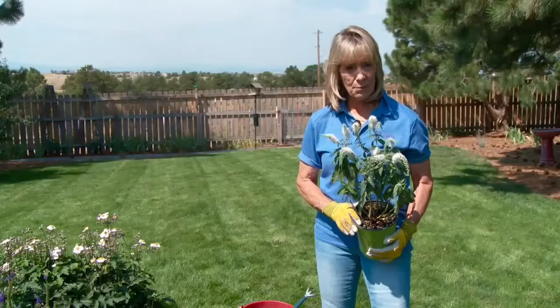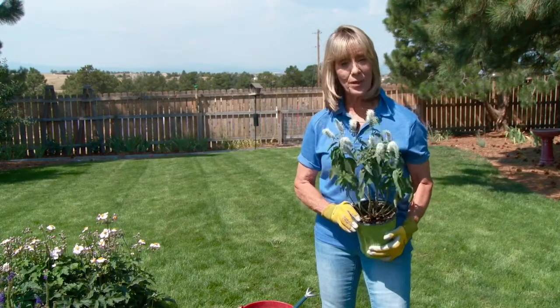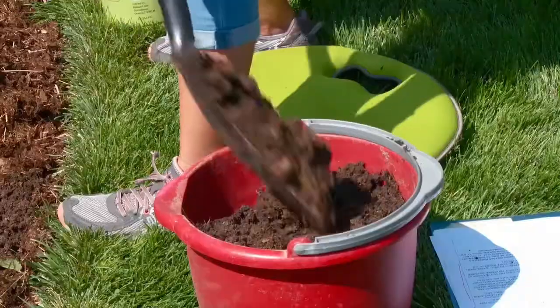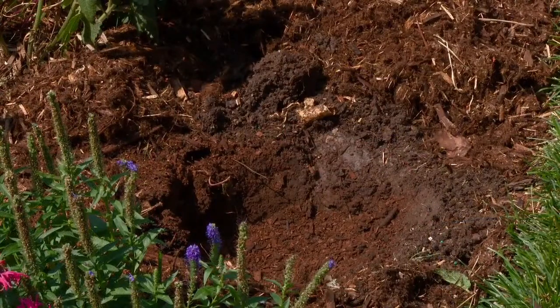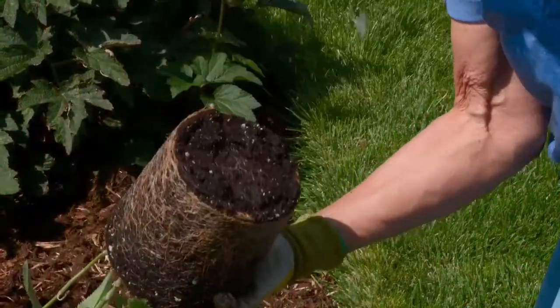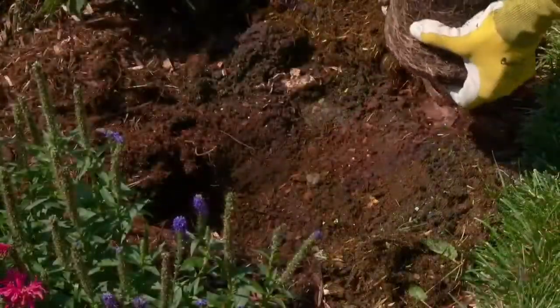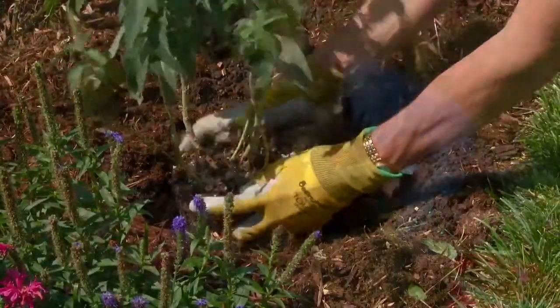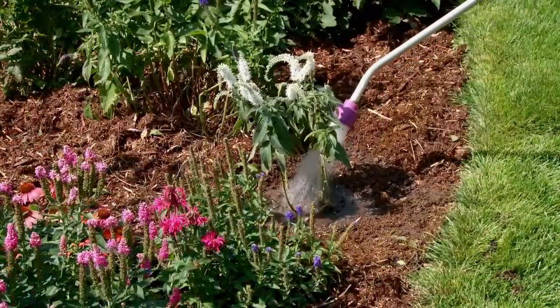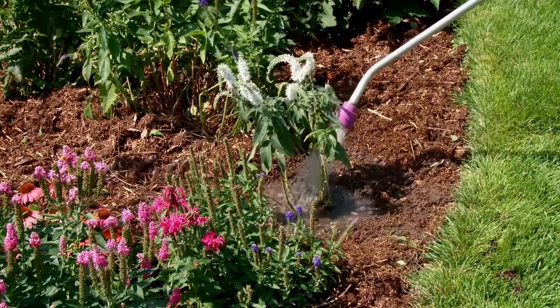Here are a few tips for when it's time to plant your new perennials. Make sure the hole all around is at least a few inches wider than the root ball. Mix in a handful of compost and some slow-release fertilizer unless the plant is specifically a drought-tolerant variety. Those plants don't like conditions that are too rich. Backfill the plant so it sits as deep as it was in its pot, no higher and no lower. And water it in well. Water again when the top couple inches of the root ball are dry.